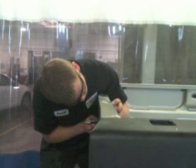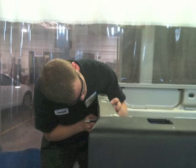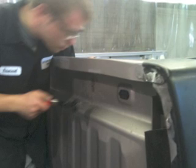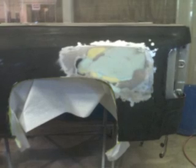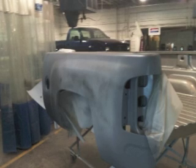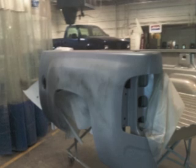Okay, now we got the bedside on, it's welded on. Now in the next few photos you're going to see where we're doing some body repair. We're doing some hammer and dolly work to that front panel that was damaged. We're finishing out that repair that was damaged on the bedside, and then we're going to go around with all the bare metal areas, and we're going to shoot it with some epoxy primer for corrosion protection, and then we're going to shoot a couple of coats of urethane primer to give us something as a fill primer so that we can block sand it and get it ready for paint.